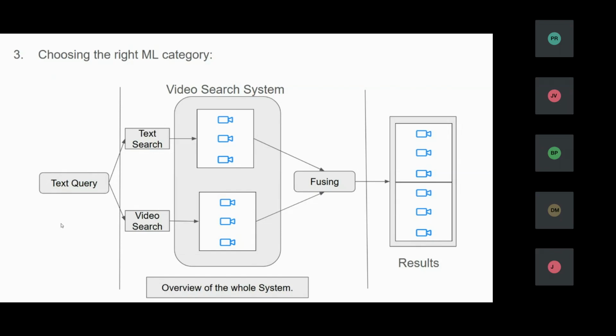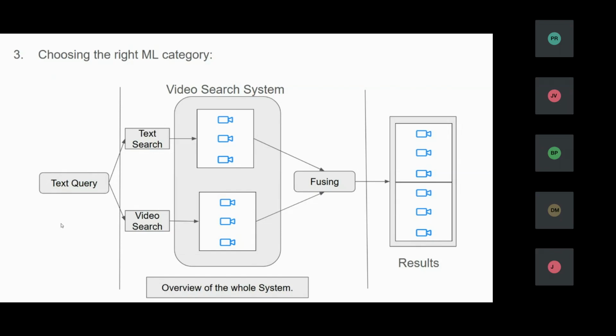This is an overview of the whole system. Starting from the left, we have a text query. The text query is not exactly split, but it is going to be processed in two parts.